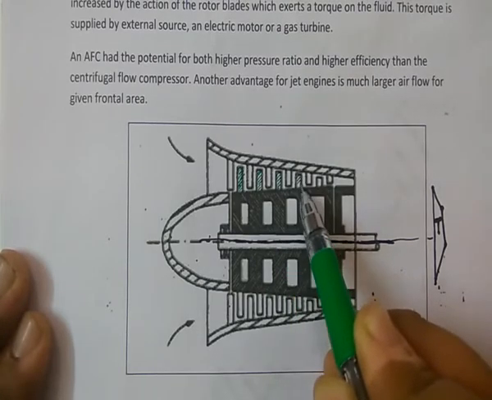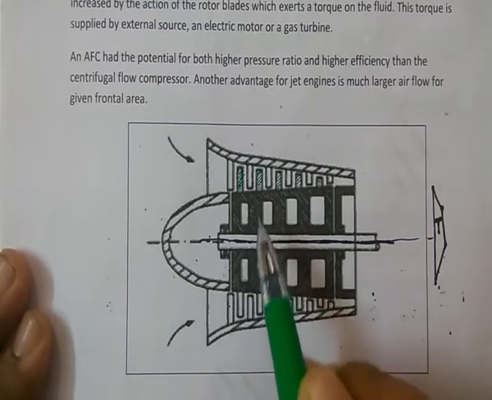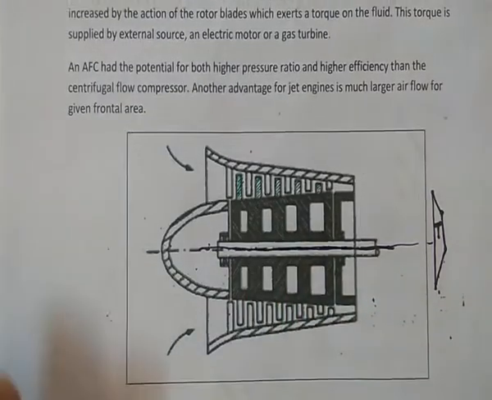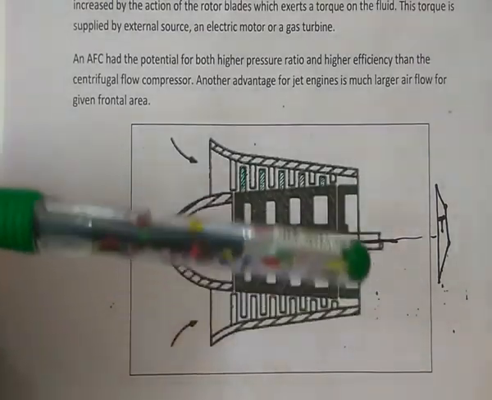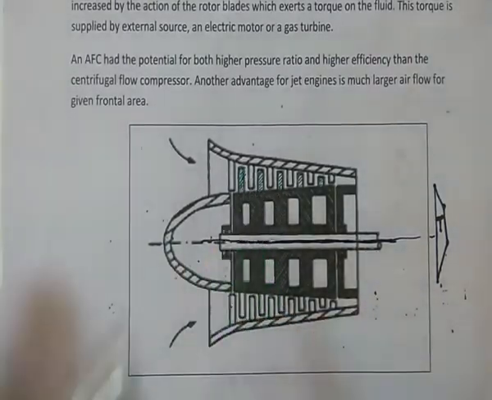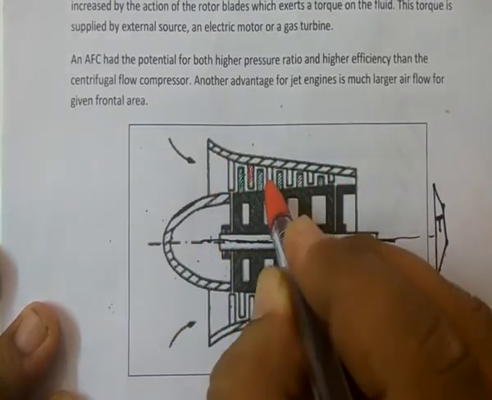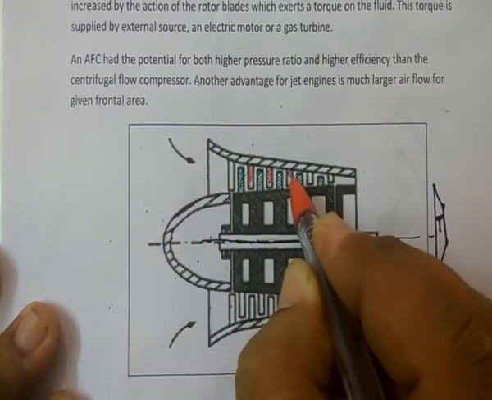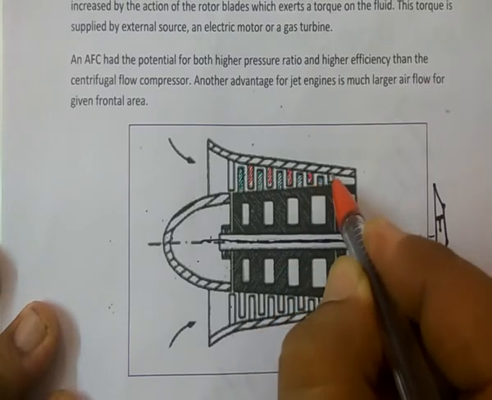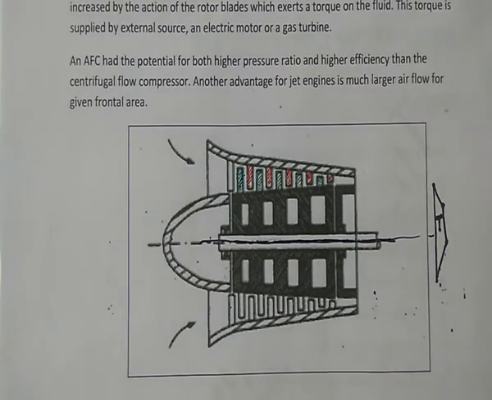The reason they are known as rotor blades is because they are rotating. You are mounting these on the rotor hub, and the rotor hub is mounted on the shaft, so they rotate as a complete assembly, in this direction. Now the other set of blades which you'll see are mounted on the outside cowling. You're seeing some blades on this cowling, right? These blades are not rotating, so these blades are known as stator blades. So you have one set of rotor blades, one set of stator blades, one set of rotor blades, one set of stator blades, and this goes on.